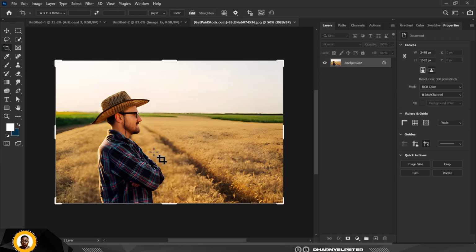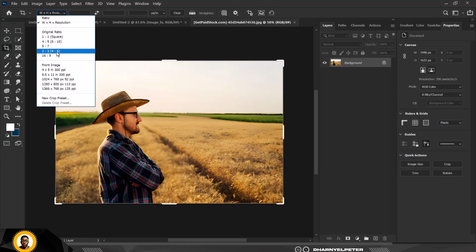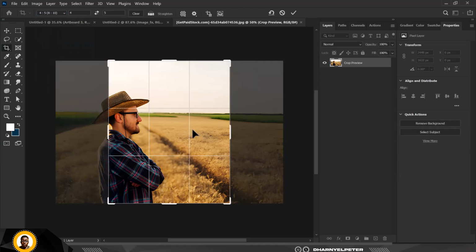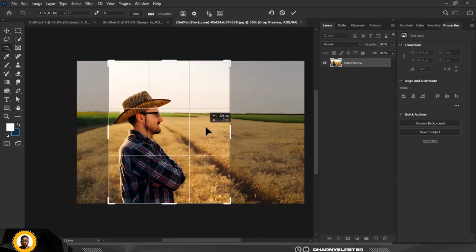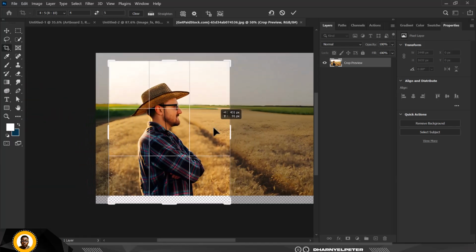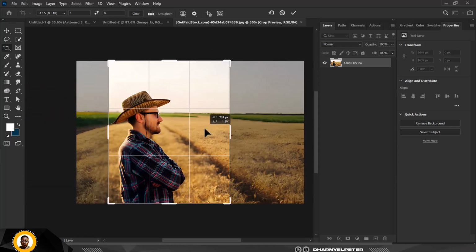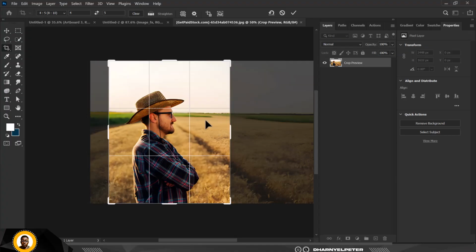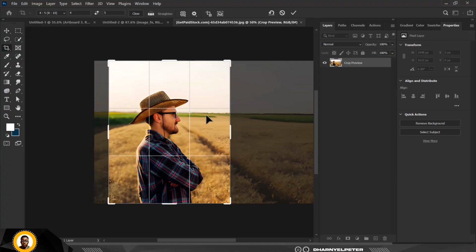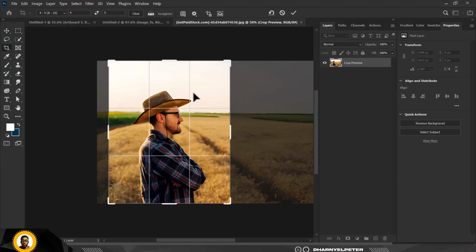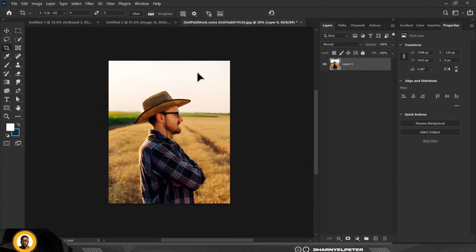So I can use any of these sizes, like a 4:5. You can see what a 4:5 brings, and I can position this well. You can use your arrow keys on your keyboard to define this. Hold down shift if you want to move fast. So I can say I want only this part cropped. I can just click enter, and boom, it does the cropping for me, just the way I want it. Great.